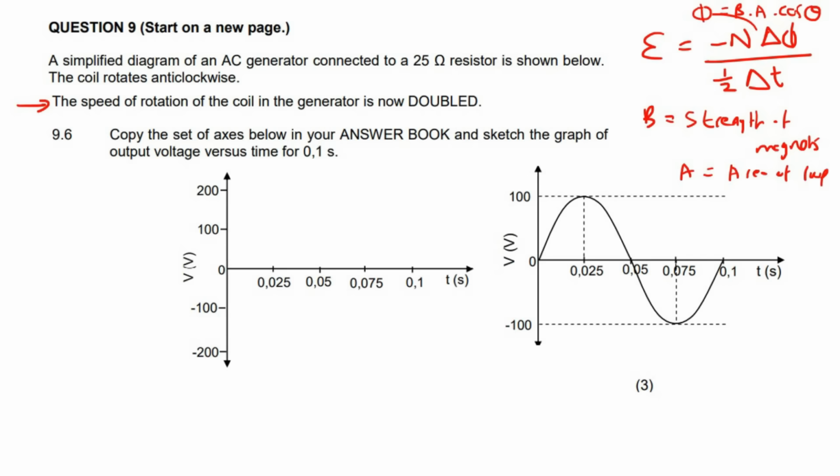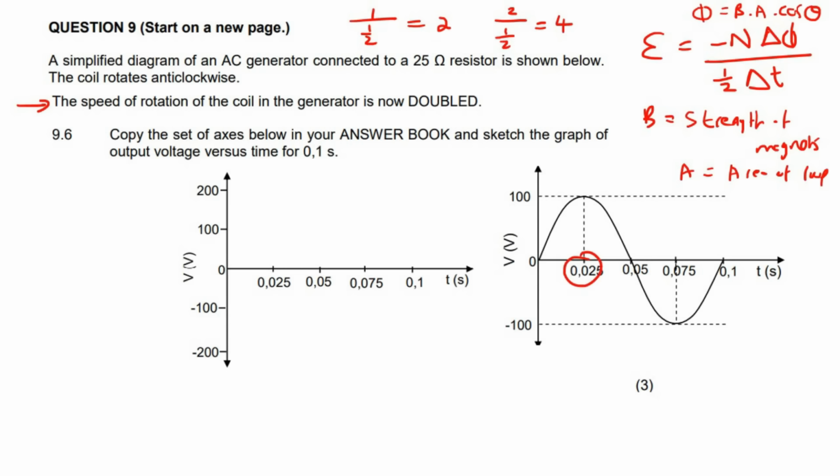So if you divide this entire thing by a half, you're actually going to end up doubling this entire parameter. For example, if you say 1 divided by a half, that actually gives you 2. And if you say 2 divided by a half, that actually gives you 4. So when you divide something by a half, you're actually multiplying the entire thing by 2. So you're making it bigger. So we know that all of these values are going to double. So this 100 is going to become 200. And this minus 100 is going to become minus 200.